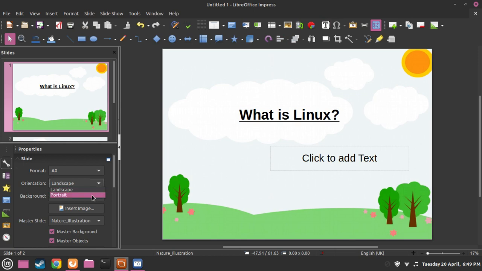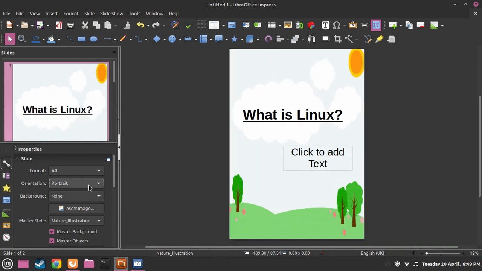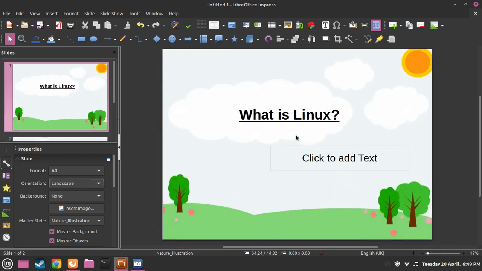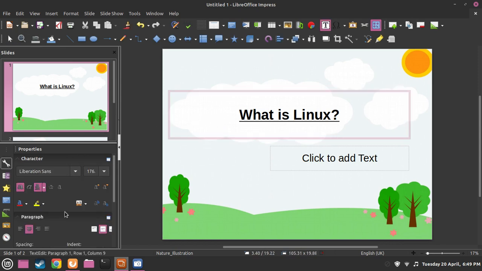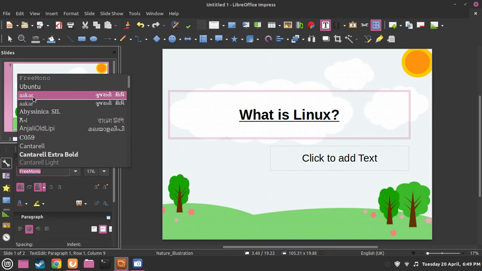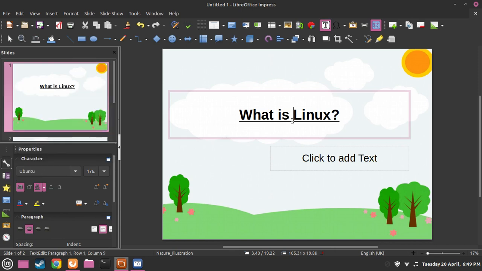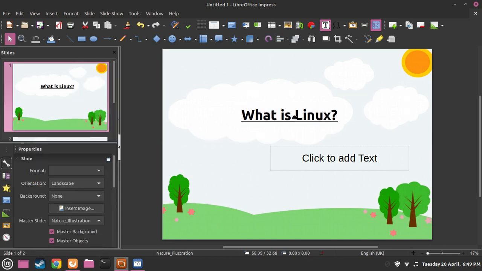We can change the way we want it, such as portrait or landscape, but we're going to have it as landscape. Click back to the text, and now we can change the font by clicking over here. We change it to Ubuntu. So now the font is in Ubuntu style.